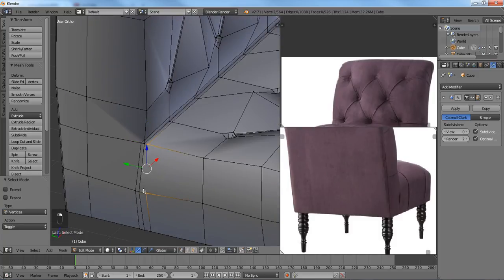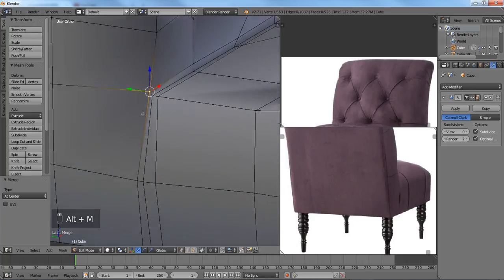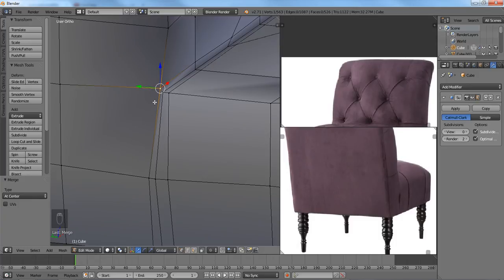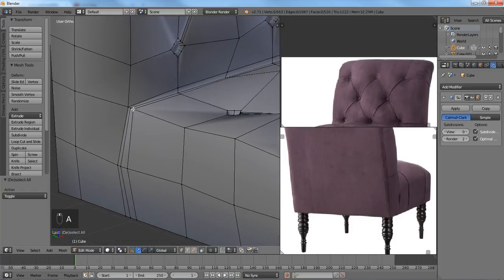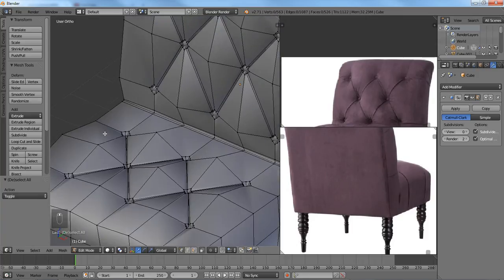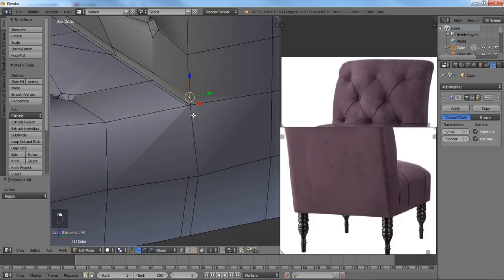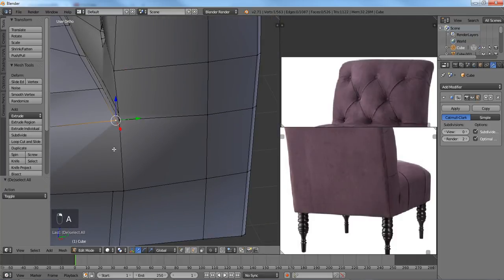And we're going to connect these. Now, we're going to just collapse that. And pretty much we retained our edge flow. And we're just going to, unfortunately, repeat the exact same thing over here.